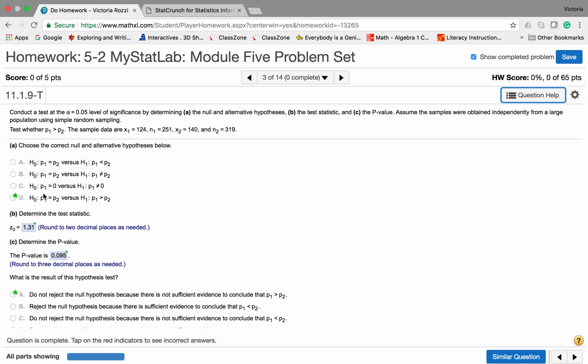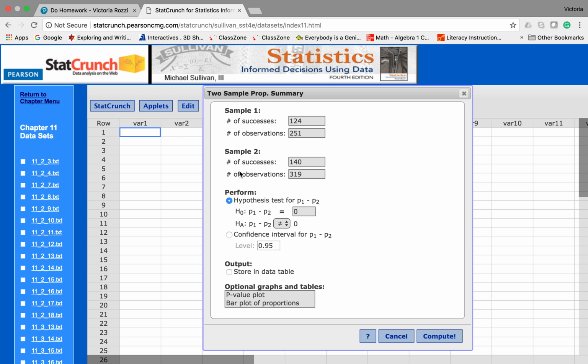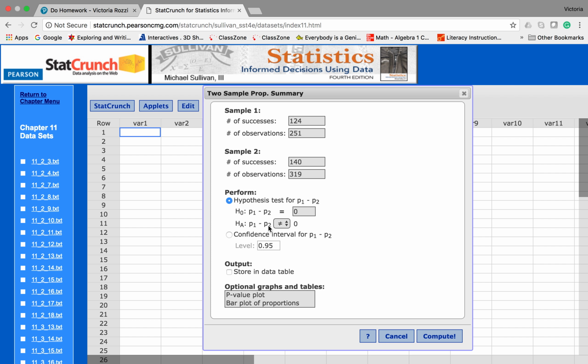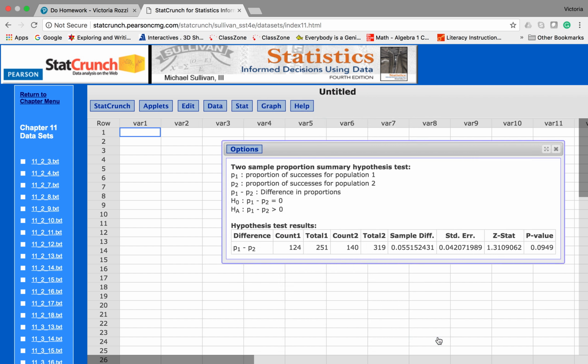Now here's the thing, if P1 were to equal P2, that means their difference would be 0 because they're the same number, right? If proportion 1 is, let's say, 80%, and proportion 2 is 80%, and they're equal, their difference is 0. So that's why we have proportion 1 minus proportion 2 is 0. Now when I move this P2 in my alternative hypothesis to the other side, the symbol remains the same because I'm just subtracting from both sides, and the right-hand side is going to be 0. So we say P1 minus P2 is greater than 0. And then I'll just click Compute.